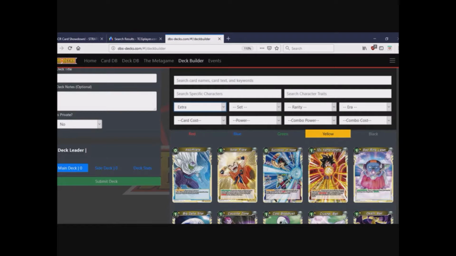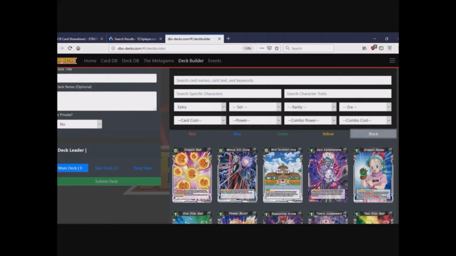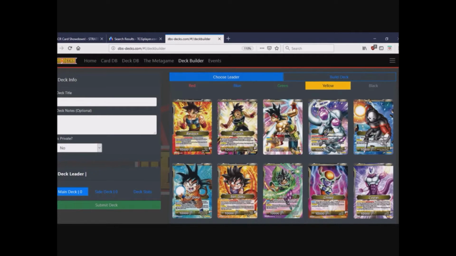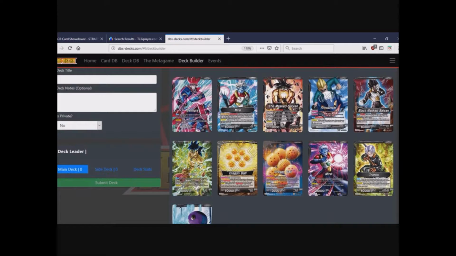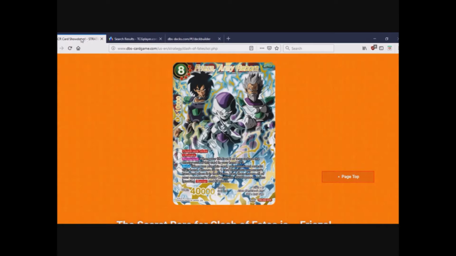I have said you can play this card with a black leader like Shenron, but when I'm realizing it, you don't necessarily want to do that. If you want to get this card out on the field as quickly as you possibly can, then you want to play mono red, so you can reduce the energy cost of this card in your hand by 3.